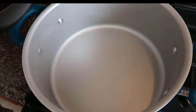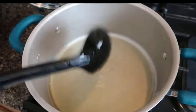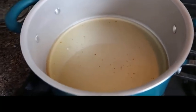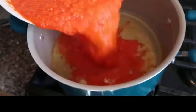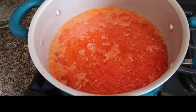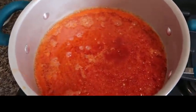So now I'll just go ahead and start with the making of the sauce. I'll use a little bit of the same oil that I used to fry my fish, and then I'm just gonna preheat. After my pot has been preheated and my oil is ready, I'm just gonna go ahead and put the mixture that I blended first, and then next I'll put half of the tomato. Remember, I had the whole can, so I'm just gonna put half, and then later I'll put 1 tablespoon of tomato paste, and then I'll let it boil and boil. Again, keep watching and you will see what's next.